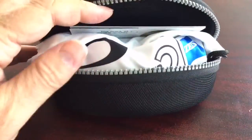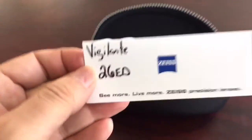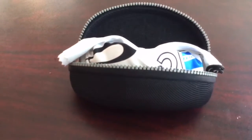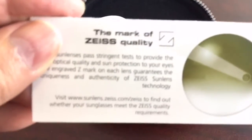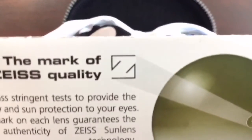Inside, you've got a kind of a microfiber carrying bag or carrying kit. This is called the 26ED. This is a good one for all-around use. Vigilante, by the way, is the model name. Now, Carl Zeiss, the Zeiss company, has his special anti-theft counterfeiting logo, this etching we're going to take a look at a little bit later on.